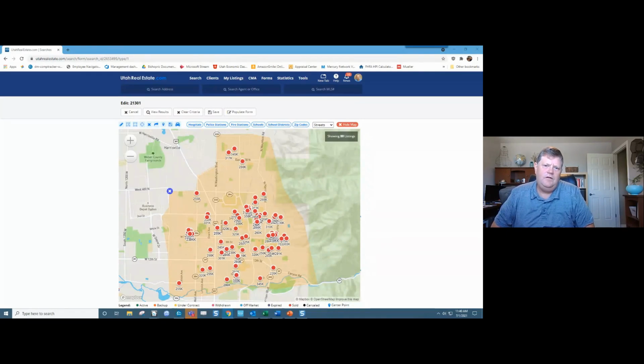There's a lot of tools, Case-Shiller, the FHFA home price index calculator, some of those kind of tools that can be valuable, but really we want to narrow it down to our property type. So I've started out here by just drawing the neighborhood in the map. I hope most of you have an idea of how you can do this. Most of them have a little polygon tool that you can pick, and you can denote or delineate your neighborhood.